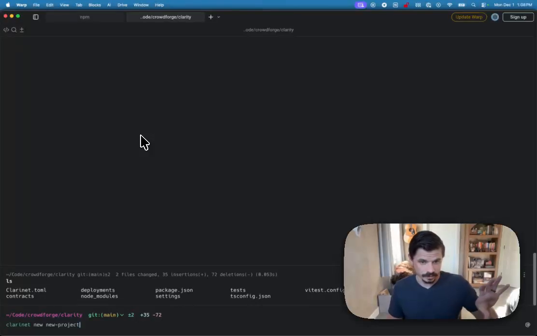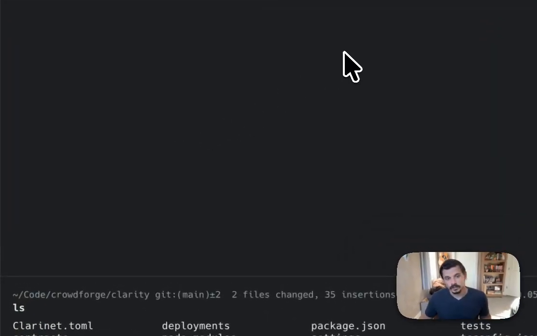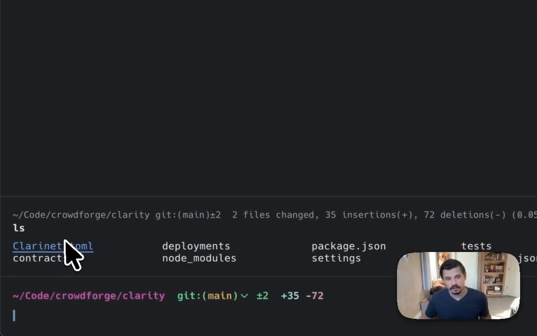What that's going to do is create this folder with all this structure here. And then if I were to create a new contract within this folder, I would run this clarinet contract new command within this folder. And that's going to create a new contract. It's also going to add the requirement for that contract to our TOML file.